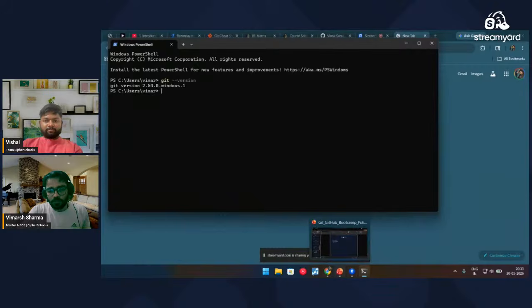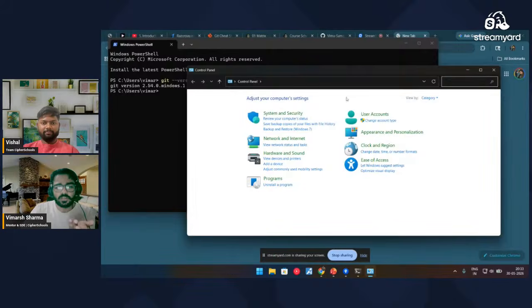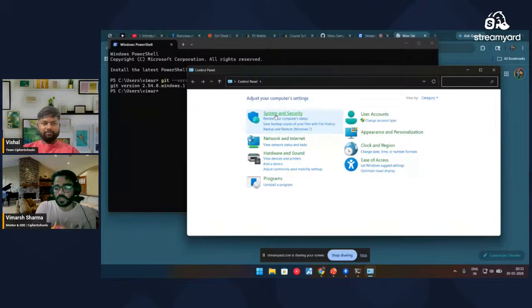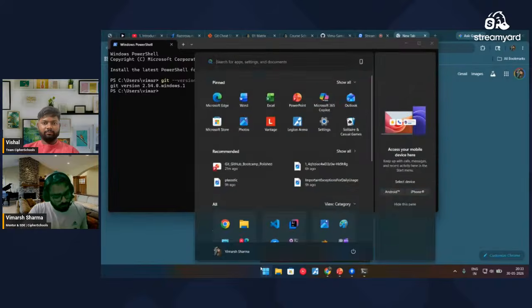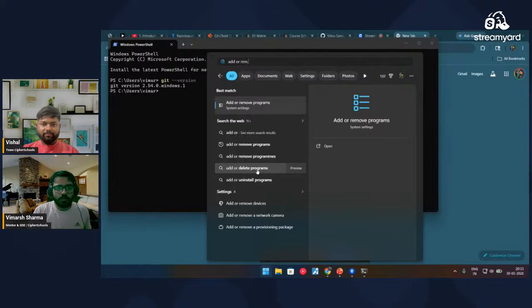You can go two ways: either you go with the terminal, or you can just install it here itself. Again, if you're working on Linux or Mac, it will be a little bit different. I'm using Windows here. So keep some AI LLM open beside you so that you can ask what command to use for whatever I am executing here. Now, if we want to remove this program, just give me a minute.